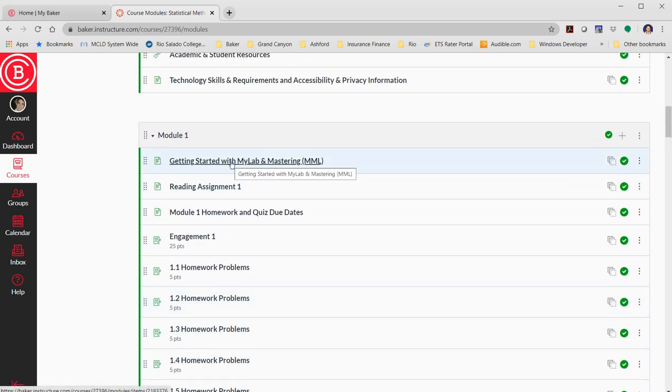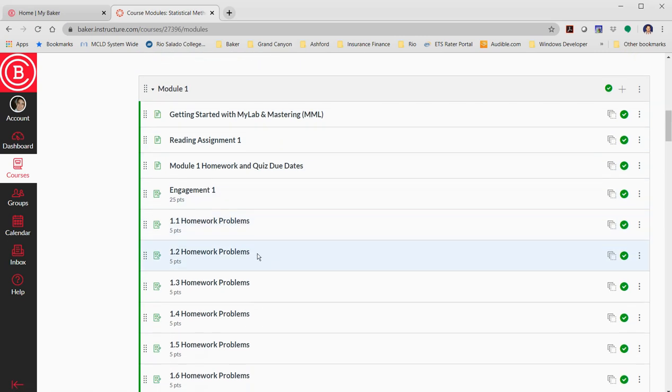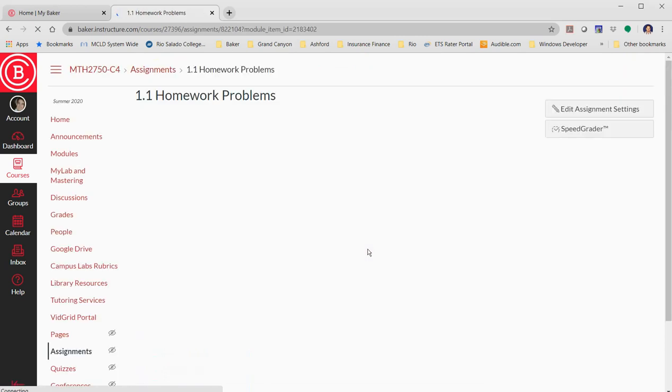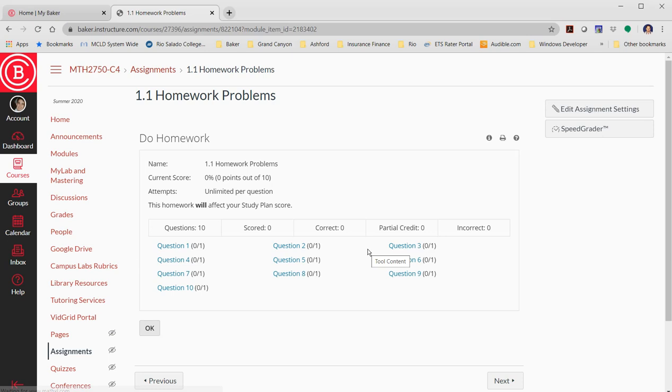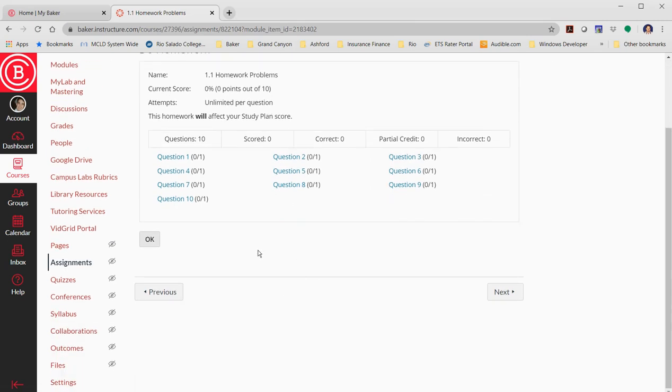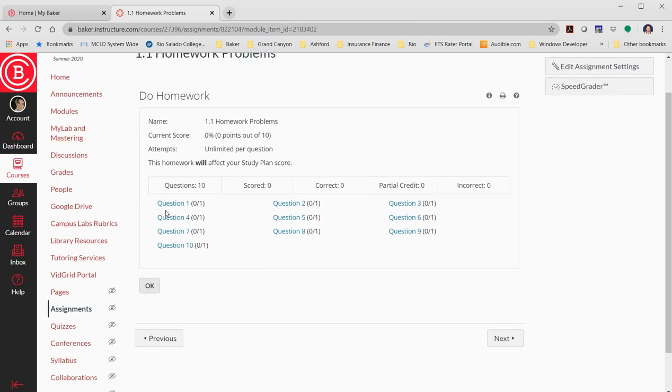So you want to start by making sure that you can access the MyMathLab. This is a document about getting started and using, it's really called MyStatLab for a statistics class like that. Your reading assignments are in here, the homework and due dates. You will want to practice engagement, and I'll say a little bit about that. Each one of these is going to give you a direct link into your assignment on the textbook in the MyStatLab. It used to be that you'd actually port out of the Baker system and go to another place, but now you can access these problems right here in your window within Canvas.